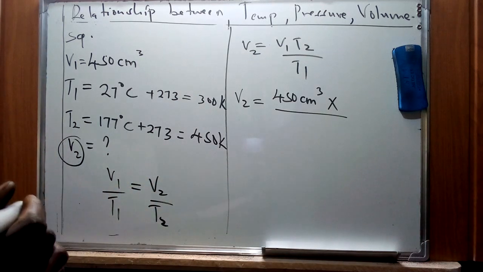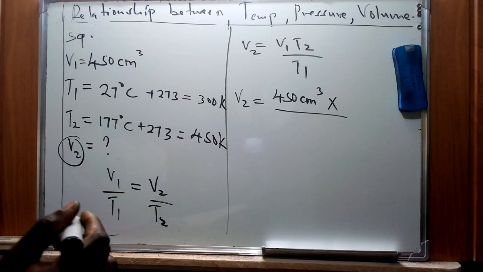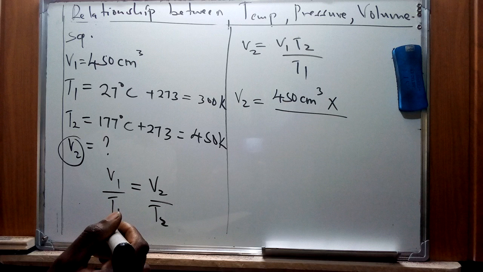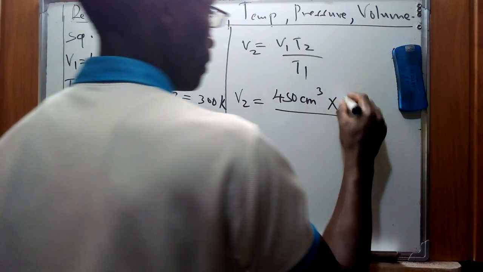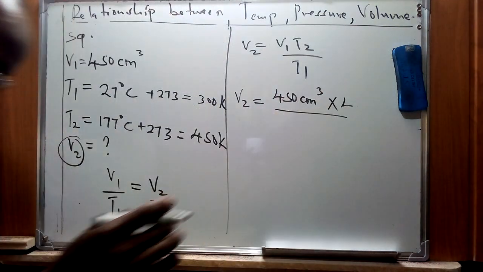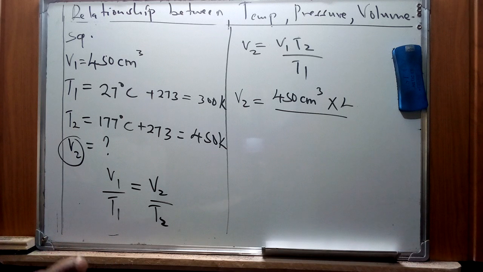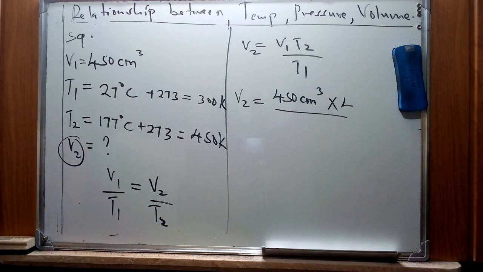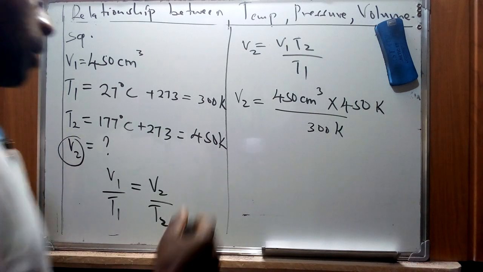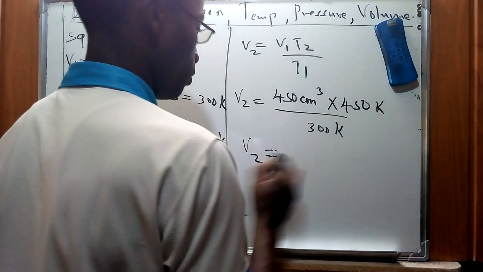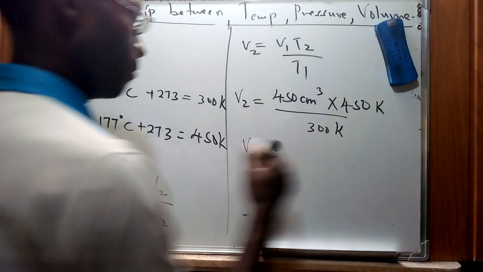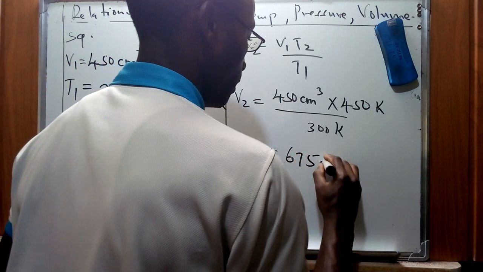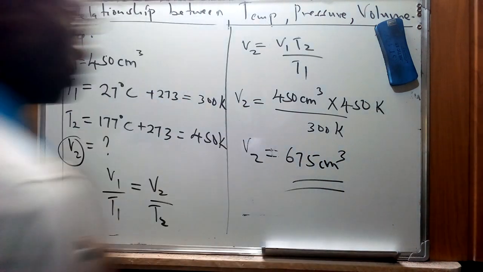So doing a substitution for that, for volume 2, that is T2, it's going to be 450. So that is 450 centimeter cubed. Let me see, is this one 450? Yeah. So therefore we do a substitution for that, and this is going to give us V2, as we can work out and try to confirm the answer whether it is correct.